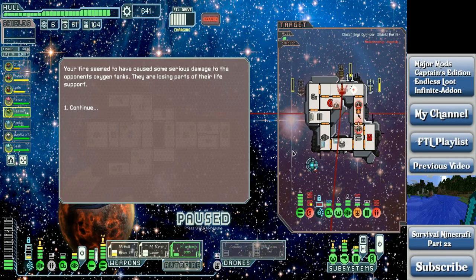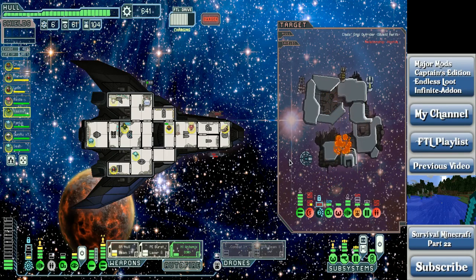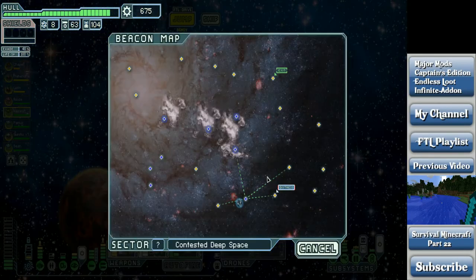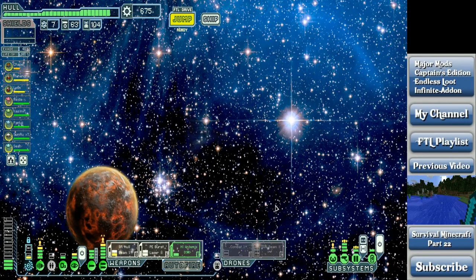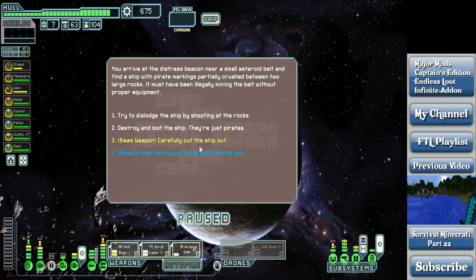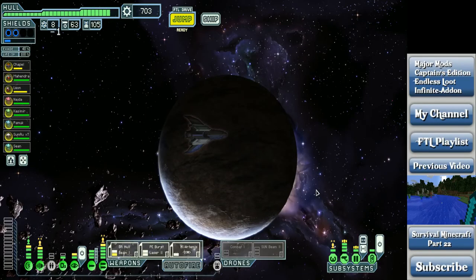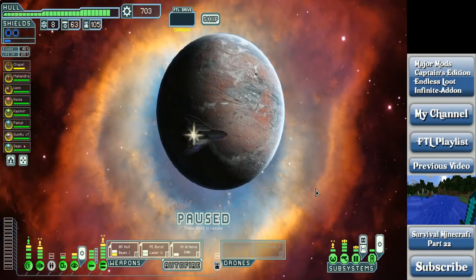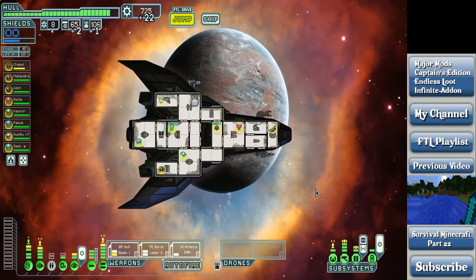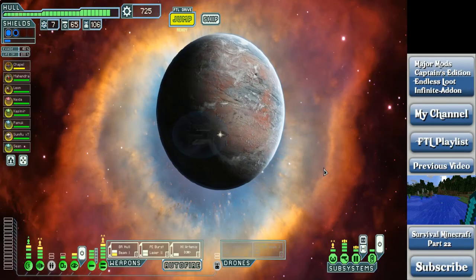Fire seems to have caused some serious damage to the opponent's oxygen tanks. They're losing part of their life support. Too late for that missile to really be relevant, but whatever. I would kind of like to get my hands on a store. Cut the pirates out. And I would like to get the store just for the sake of knowing the location of the store at this point. That way I can safely do my upgrade to my missile system.